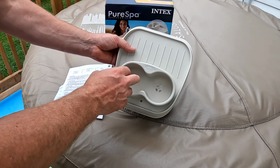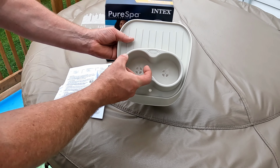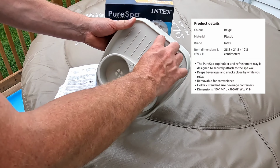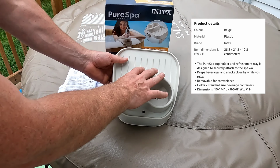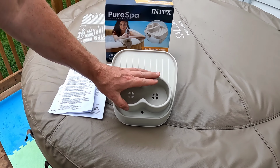So just taking a look at it, it has 2 cup holders for standard size cups, as well as a little snack tray. So let's try this on the hot tub and see how it fits. And you can get this off Amazon. They're around $25 plus tax.